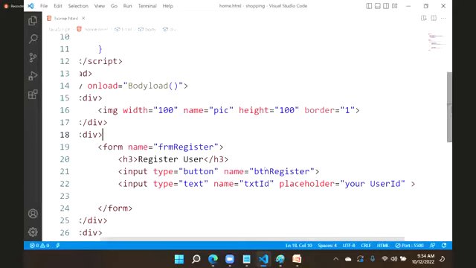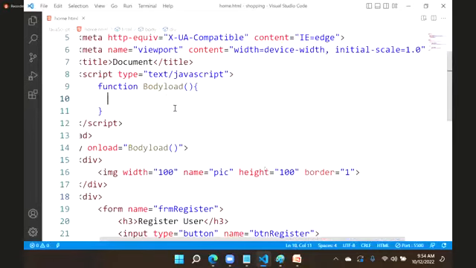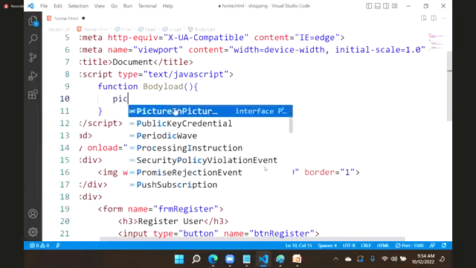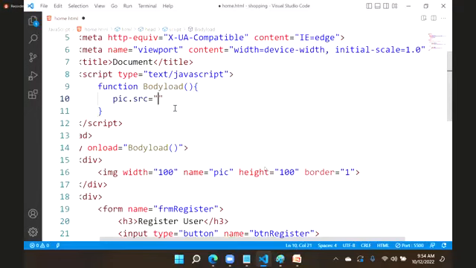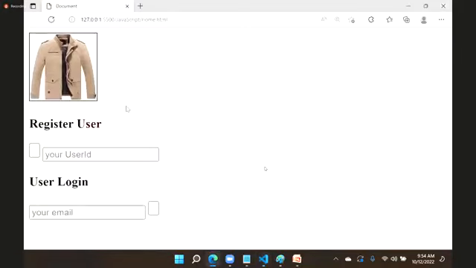Then see what I am doing here on body load. Very simple. What is the name given for picture? Pic. Pic has src, source. What is the source? /public/images/some jacket.jpg. And you can see that image is applied.